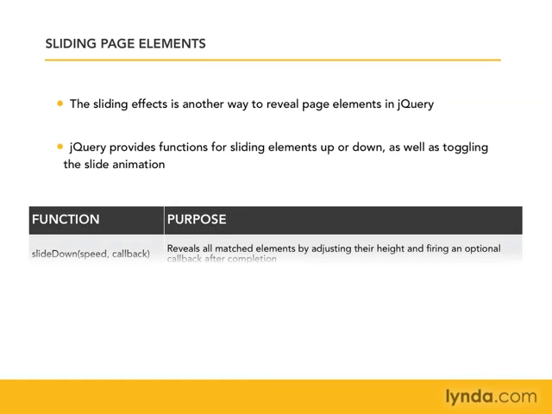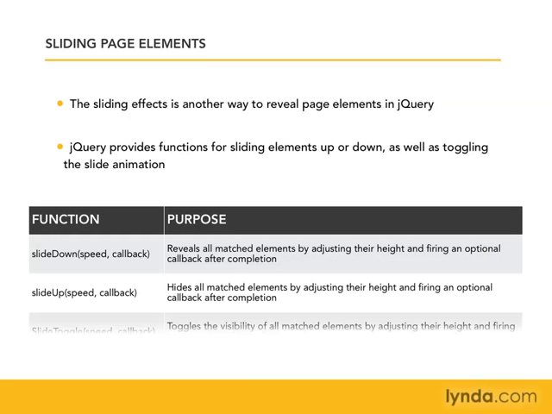And you've probably seen this effect before in web pages where you click an option button and things kind of slide into view seemingly from thin air. And that's how this effect is achieved in jQuery. The slide down function allows me to specify the speed at which the slide animation happens, and there's an optional callback function that will be called when the slide is completed.